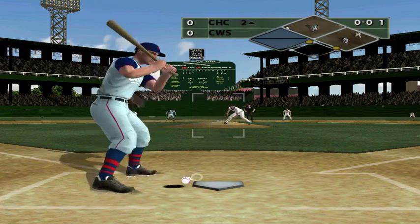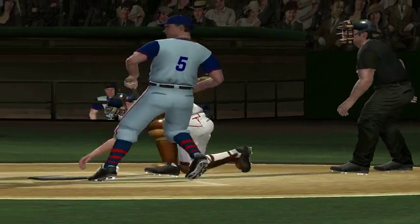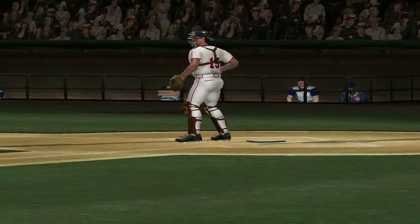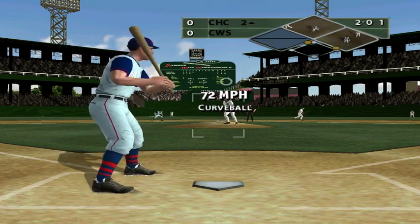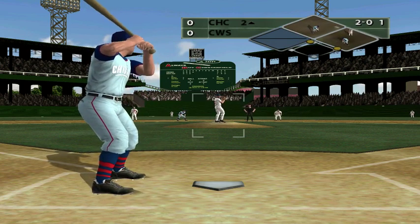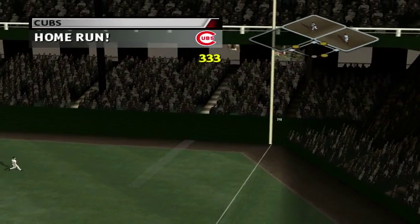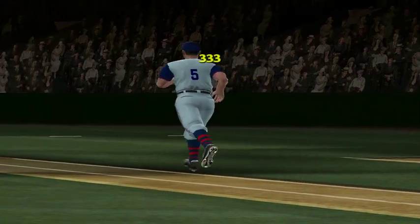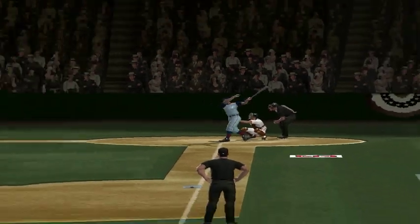And the pitch. Ball. Misses with the fastball. He delivers. Ball. Misses for a ball. Hey, this may go. Forget this one. No doubt about this one, and the ball is out of here.